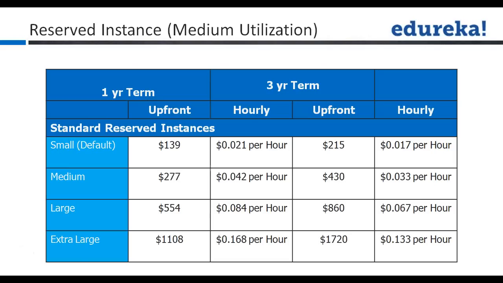Okay, Shankar has a good question here. How does bidding happen? I believe you are talking about the spot instance. When you purchase a spot instance, you specify how much you are ready to pay upfront for it, so you know this is the maximum cost. You say 0.08 is the standard cost, and I am paying 0.06 cents per hour. So you are bidding for that, and if it's higher than what Amazon expects, they'll launch an instance for you. So while launching an instance, you can bid for that price.